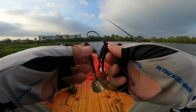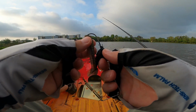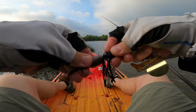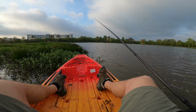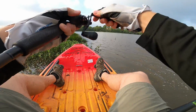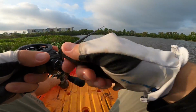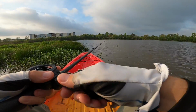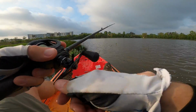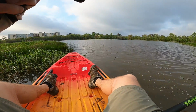These fish really stink. I bet you it's because their pond has been contaminated so much by local businesses and people building stuff, and just what mankind does to nature, you know? It's just what happens. They're victims of us trying to build more hotels, more restaurants. Anyways, let me get off my soapbox for a second because I drive a truck, so I'm destroying the environment too. Oh, I love you guys.